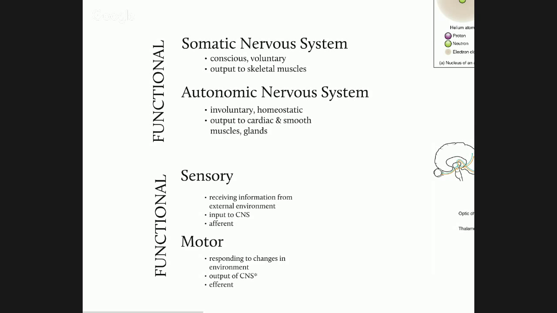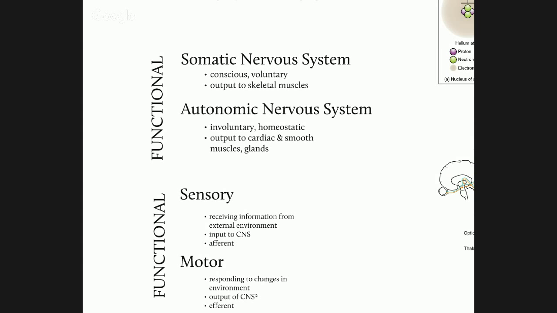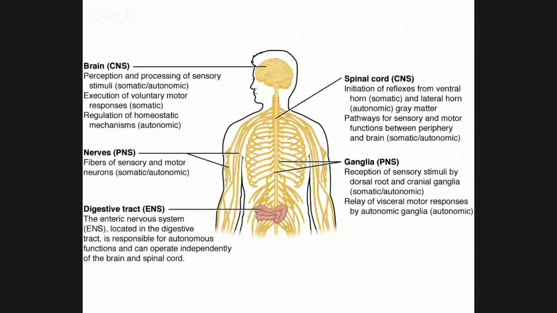So these overlap quite a bit. Now, this picture is trying to put a lot of these ideas together in terms of looking at the anatomy that I sort of started off with, the picture with the brain, the spinal cord, and nerves and ganglia. Just to show you that there is, in the central nervous system, somatic and autonomic processing of sensory stimuli. So that's senses and the somatic autonomic functions. So all of that maps together.